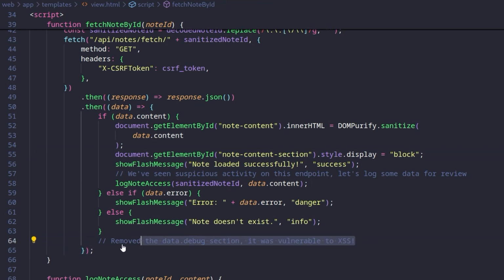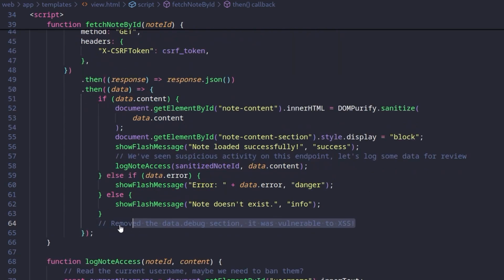But due to the open redirect, attackers were able to use their own server to essentially send whatever they wanted, which meant that they were able to populate this. And there was no DOM Purify because the developer wasn't expecting people to be able to insert data there to begin with. All right, so that's done. No longer vulnerable to cross-site scripting.